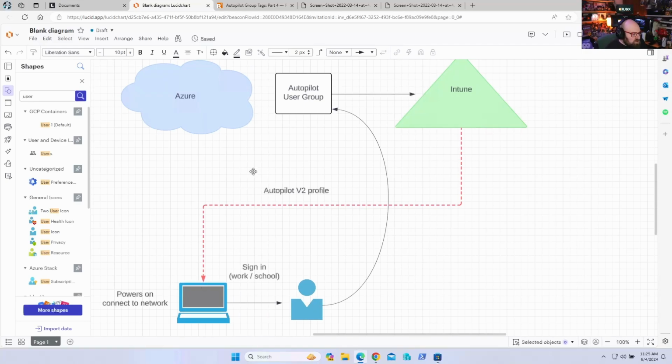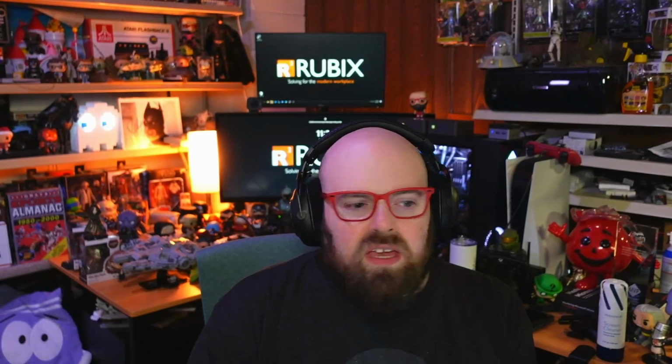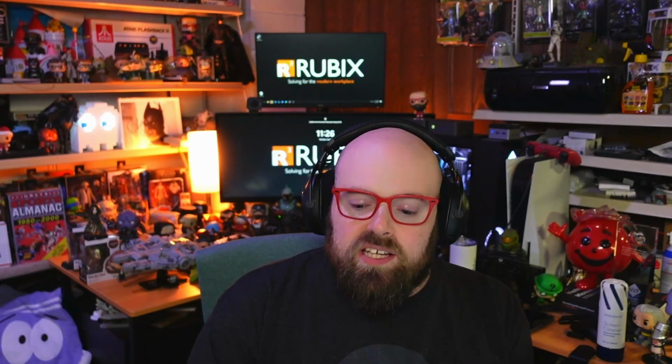So the profile will force the device into the Autopilot device group. Now that group is the one that gets the apps, policy, and scripts. So it's not as linear as the old method. It's a little roundabout, and it's very, very user-centric. I'll meet you over at the end of the provisioning.